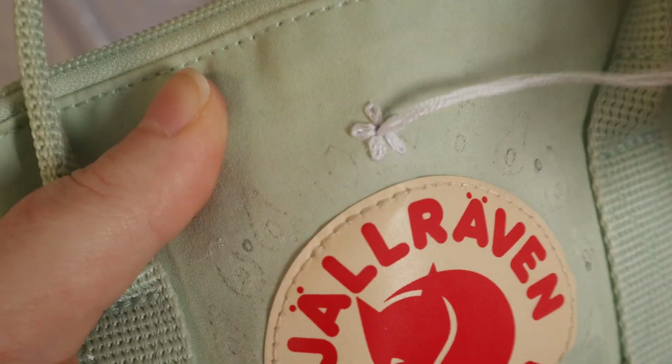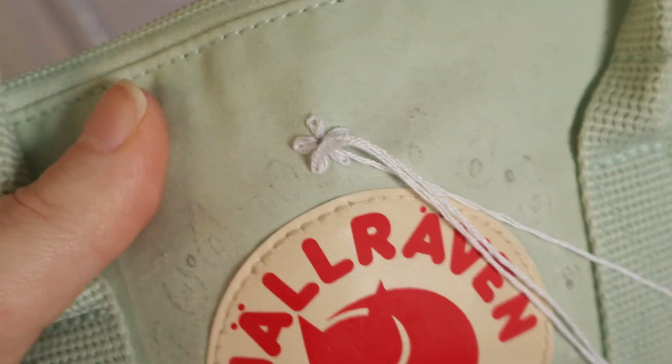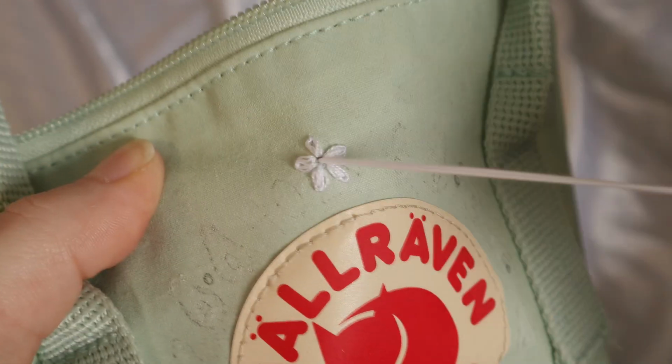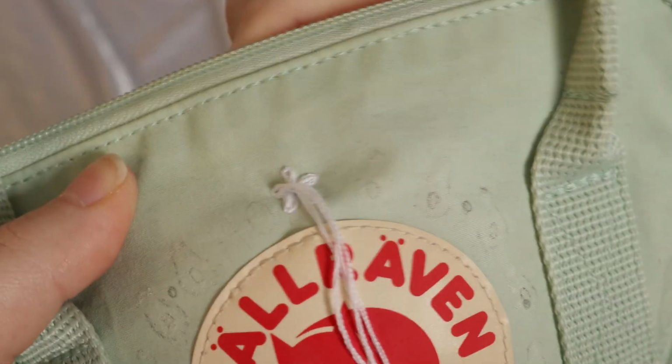It is sometimes a little hard to get the needle through this fabric. Like I said, these backpacks are made of slightly thicker fabric than what we would usually embroider onto, like cotton or muslin, linen fabric. So don't worry if you have to wrestle with your needle and thread a little bit.